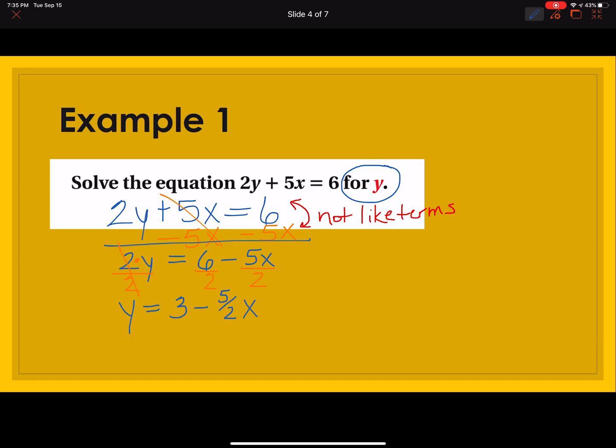Now you could also see this written multiple ways. If I were to reverse those terms, you might also see y equals negative 5 halves x plus 3, which is the same thing. That negative sign can be with the 5 in the numerator, with the denominator 2, or simply out in front in the middle of that fraction. Both are correct.